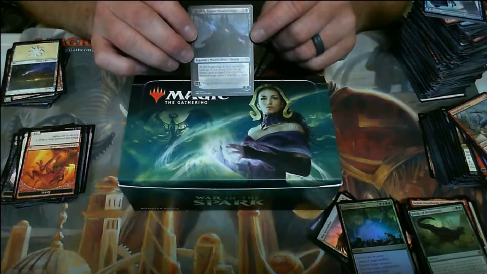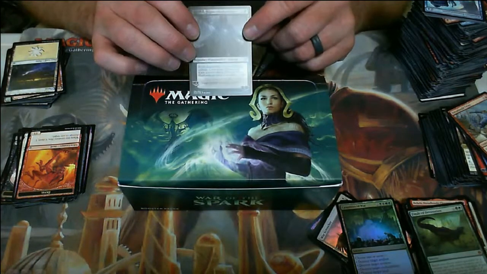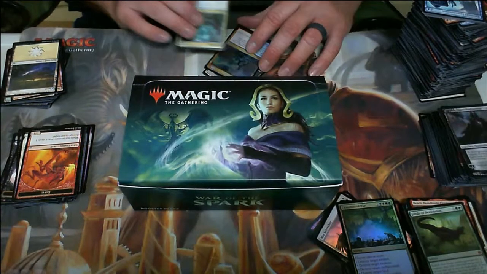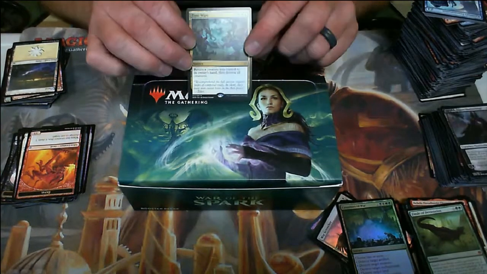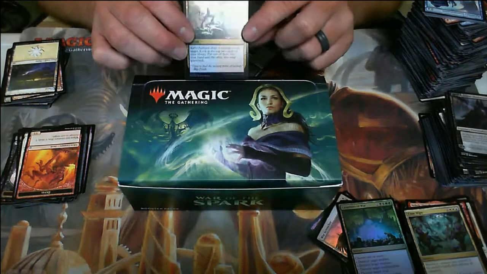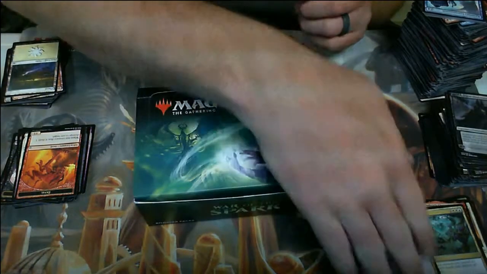Minus 1 ability: target player discards a card. So you essentially can force their hand with that guy. He's not bad. Pretty useful in green or black. I got another Time Wipe for a rare. Already read that one. And we got another foil, Ral's Outburst. Not a bad looking foil.